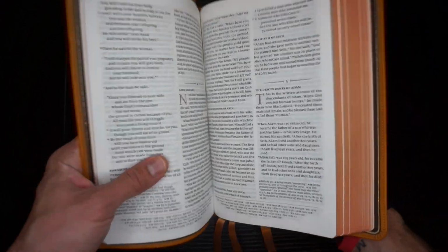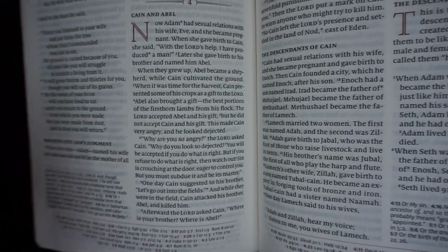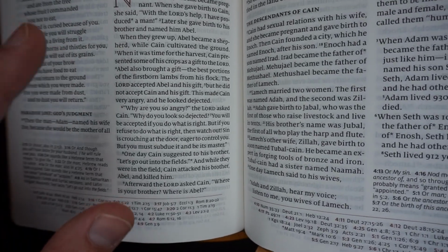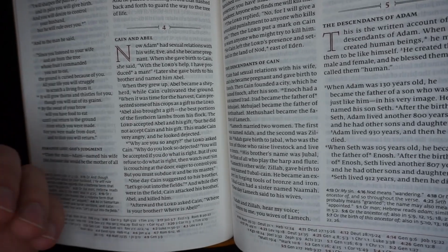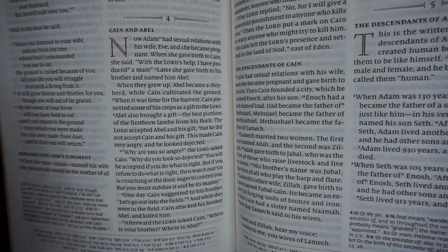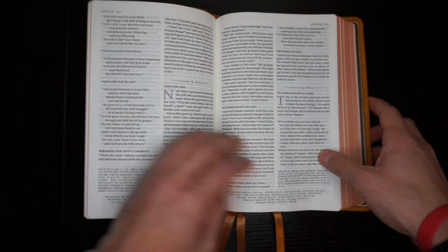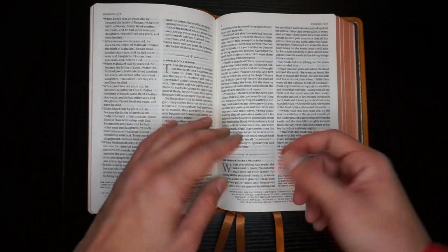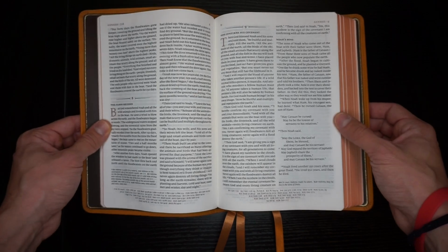And so the way this one works, this particular NLT edition, is you have asterisks within the text, and the asterisks line up to the textual footnotes. And then there's nothing that cues you to the references. So to me, that's perfect because it limits the amount of letters and numbers within the text, and it makes it just a cleaner read. And I mostly use translator notes personally anyway. So I personally like the way it is. You'll see the text doesn't run into the gutter. It's nicely spaced out. You don't have a lot of margin anywhere, but it's nicely laid out.